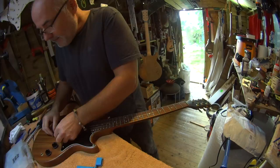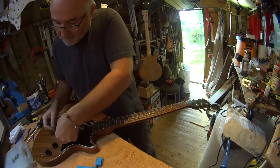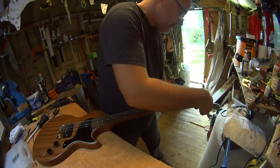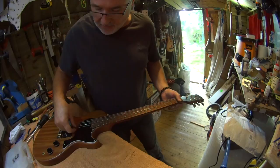Is that on there at all? No, it's not, is it? Holy cowabunga. Kind of humid today still. It's getting cooler from here on inwards apparently. It's 79% humidity according to my machine thing.